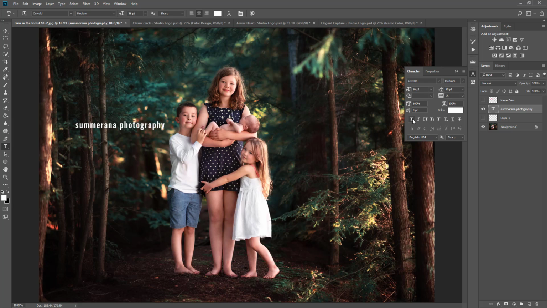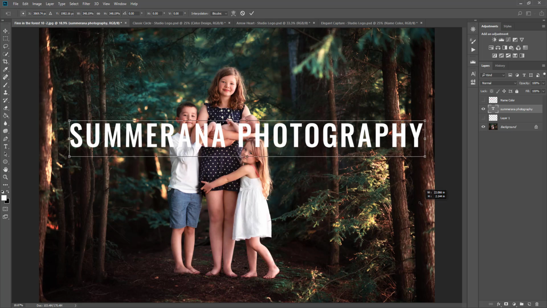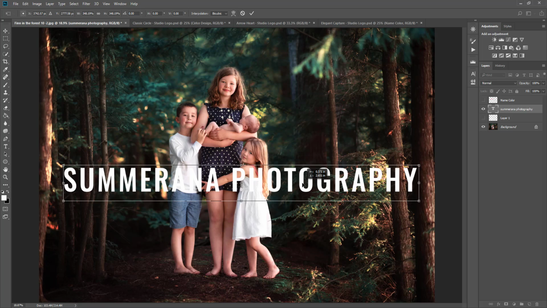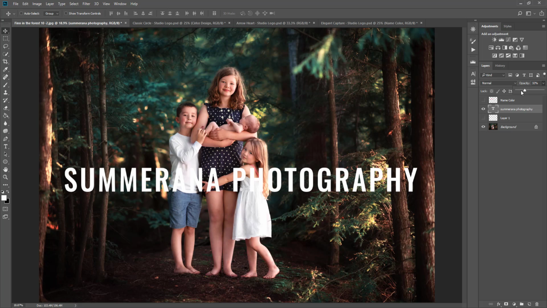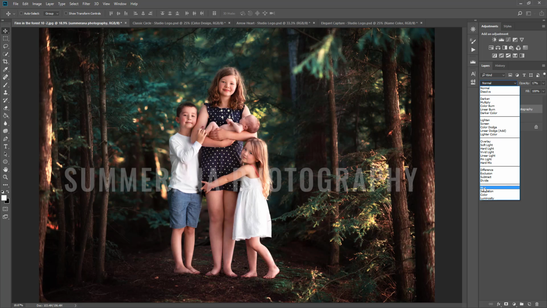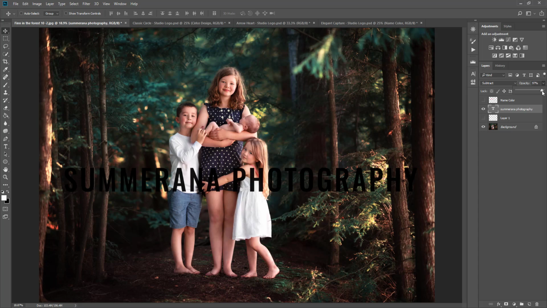Okay, so once you have that, you can go ahead and edit it however you like. You can make it bold, you can make it all caps. And you can put your website on here too, and then you can go ahead and edit and free transform that. And then this way you can put a watermark across that's not, you know, all up in their face. So it's obviously completely up to you how you want to do that. So this way you don't have to use a logo. You can also use text. So you can go to subtract or whatever blending mode you want to use.